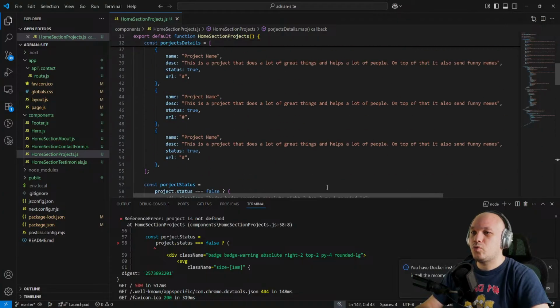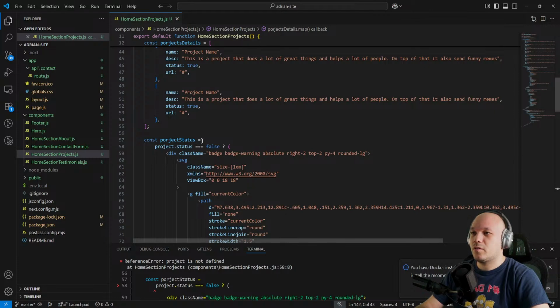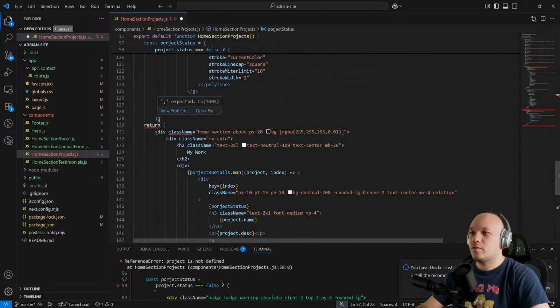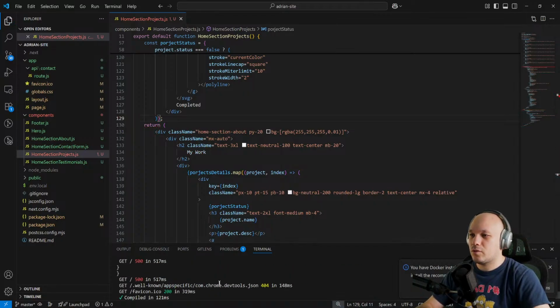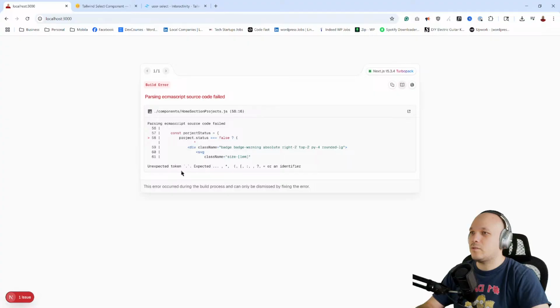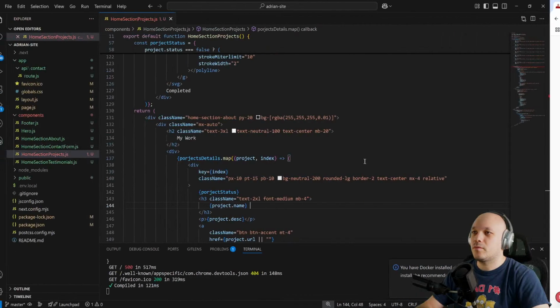Probably I should do, and I'm just guessing, I should do this and this, since I have some logic. Let's see if it compiled. Parsing source code failed. Unexpected token.